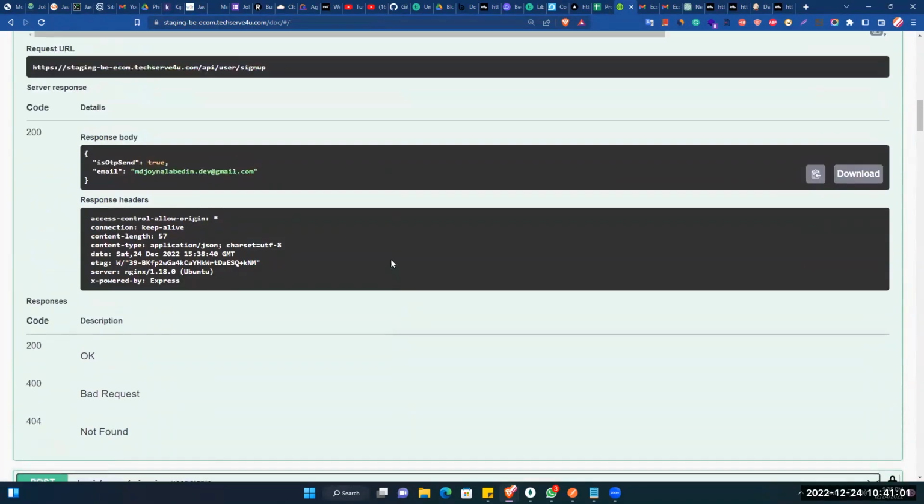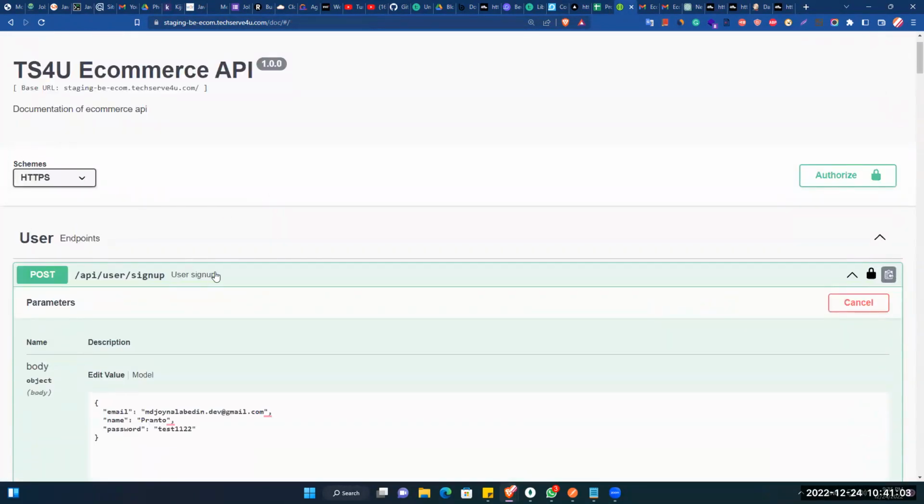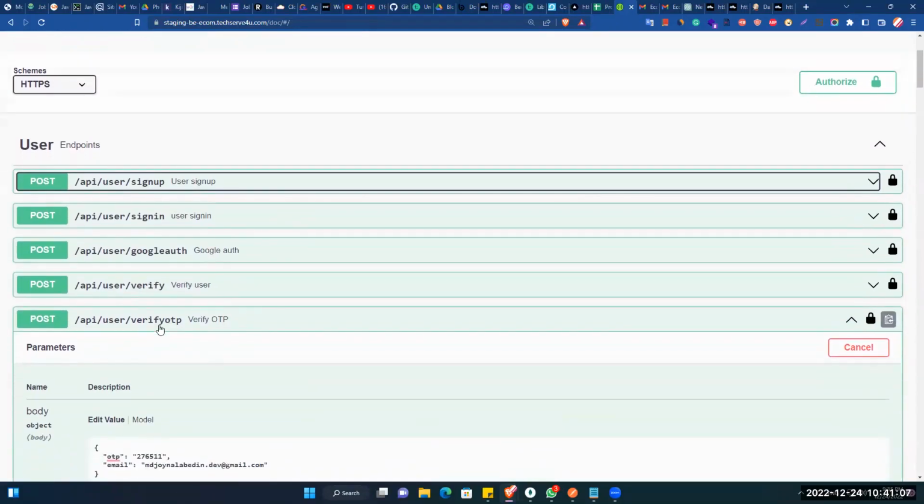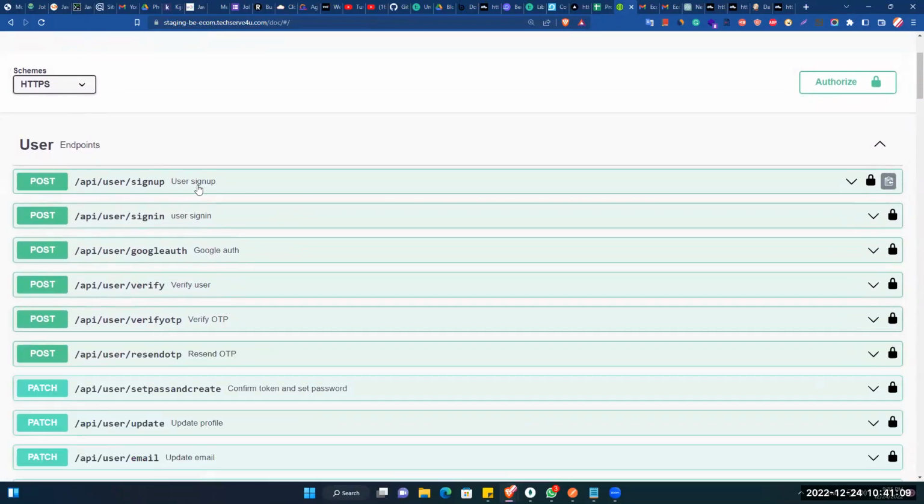Okay, so see, for the sign up we need a valid email and password. For the verify OTP we must sign up first. So the sign up is the precondition for the verify OTP. See, this is how they connect with each other.